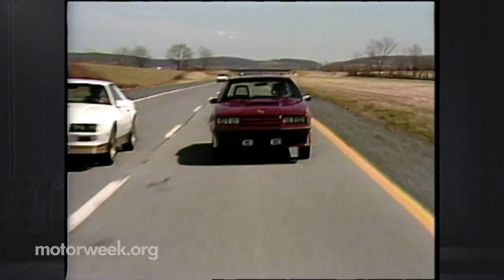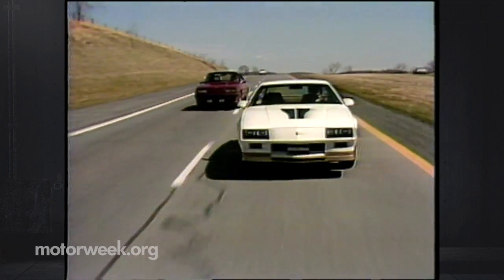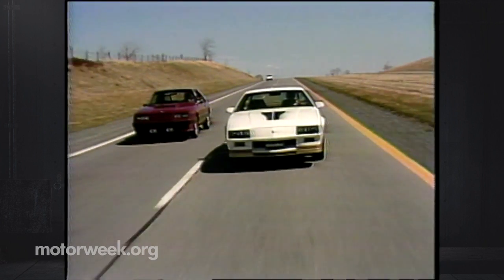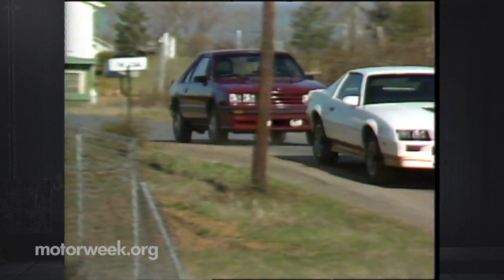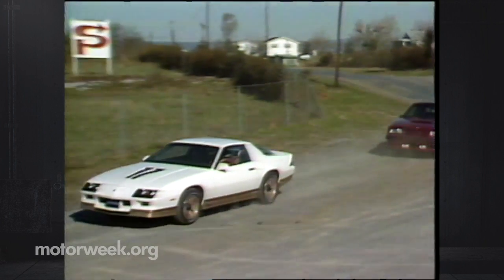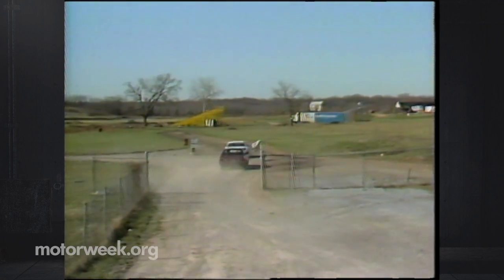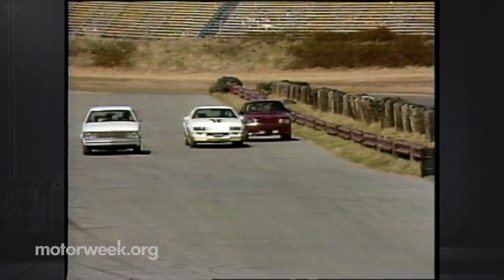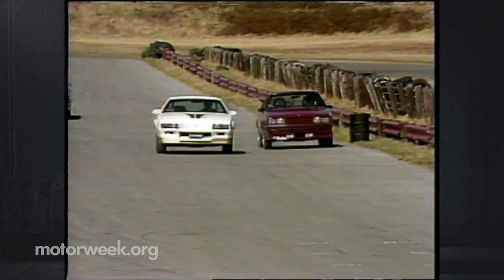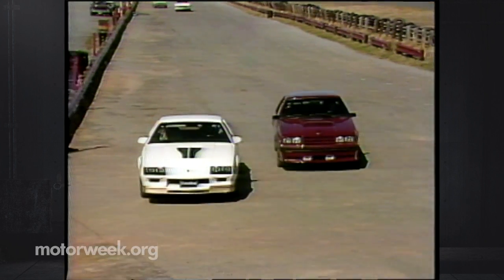It's an $11,500 Ford Mustang GT against a $13,000 Chevrolet Camaro Z28. These are the real McCoys, the first high-performance sporty cars to come riding out of Detroit since 1973. And they're headed for the corral at the Summit Point Raceway outside of Charlestown, West Virginia. This two-mile road racing course is designed to challenge flat-out speed with a 3,000-foot straightaway. But ten flat, twisty turns can also push any car's road-holding abilities to the limits. The time is early April, with the track crowded with cars and drivers getting ready for the summer racing card. Both cars drew a lot of attention to their generally sleek styling and to all the extra bodywork Detroit has added to send the message that these cars mean business.